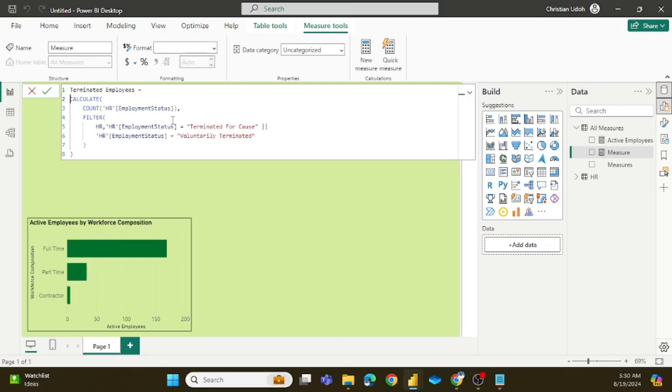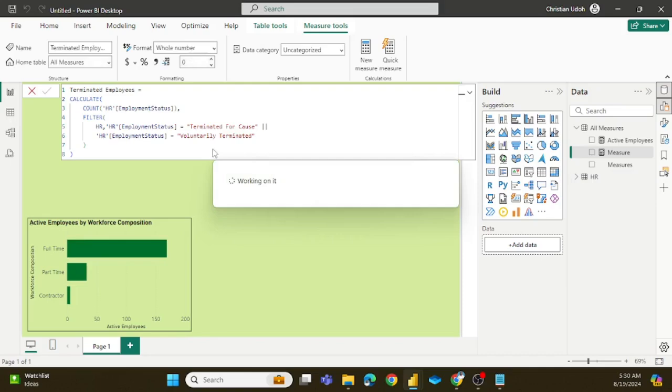Count the entire column, but filter on that same column, employee status, where the input is equal to terminated for cause or the input is equal to voluntarily terminated.